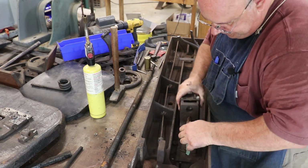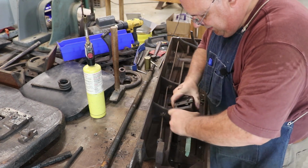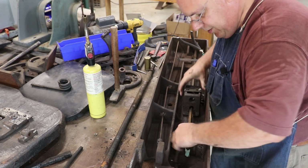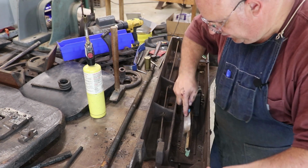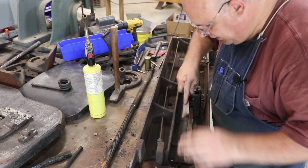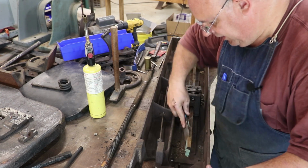And now this piece here should come off the end, but it's not. There's some gunk on here. Let me get a wire wheel, clean that up, and I'll be right back. I'm just going to take a putty knife here. It's just got a bunch of crud and stuff on this square rod where it looks like it's not wanting to slide over that end.